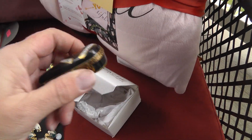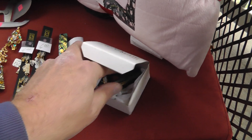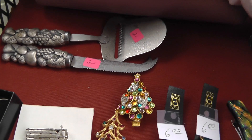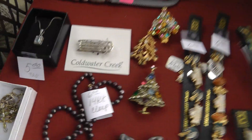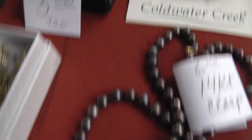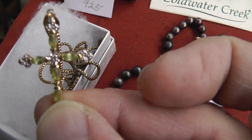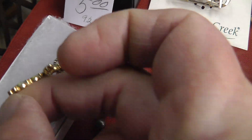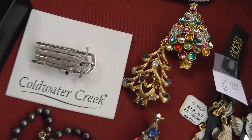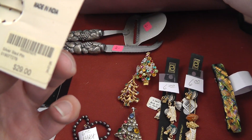Got a Limoges box here — it's got a little violin inside, $10, that's about a $30 piece. Wine slicing set, two a piece on those. Sterling and topaz necklace, that was $5. $3 on this one — it's sterling, we'll have to check those stones out, see what they come up as. Coldwater Creek sterling sled, that was $5 — original price was $29.